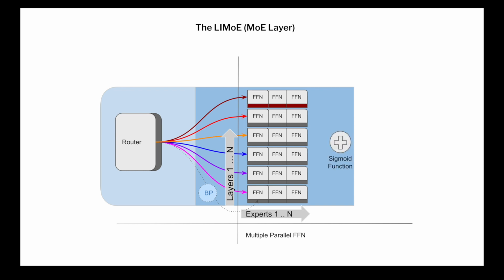Finally, the results from these feed-forward network layers at every layer level, it means the output from multiple experts will be aggregated and sent to the dropout layer through the sigmoid function. And that completes the whole LIMoE layer inner workings depending on the total number of tokens arrived at the router and the total number of expert layers needed to manage those tokens.